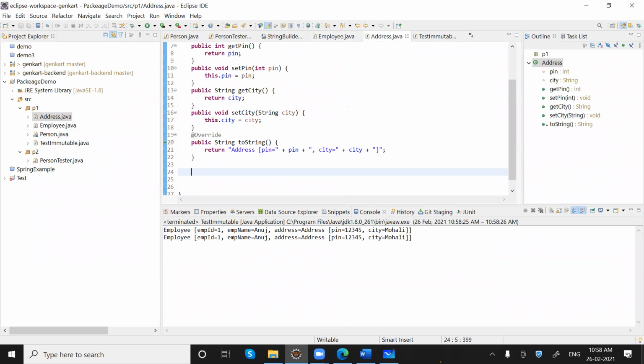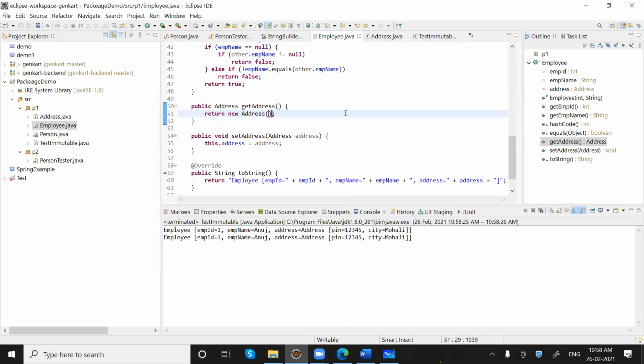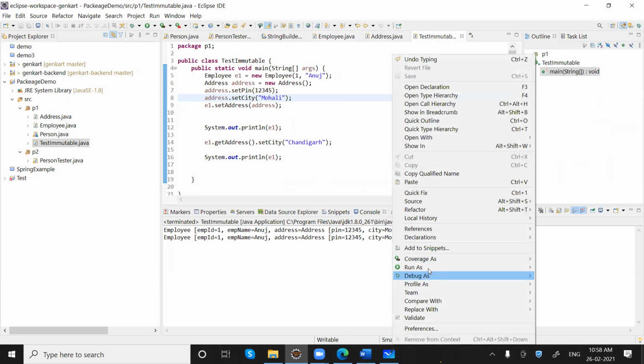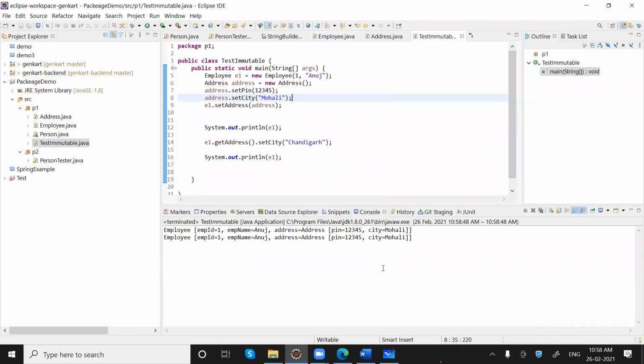We are getting the right answer, like what we were looking for. Just a second. New address.